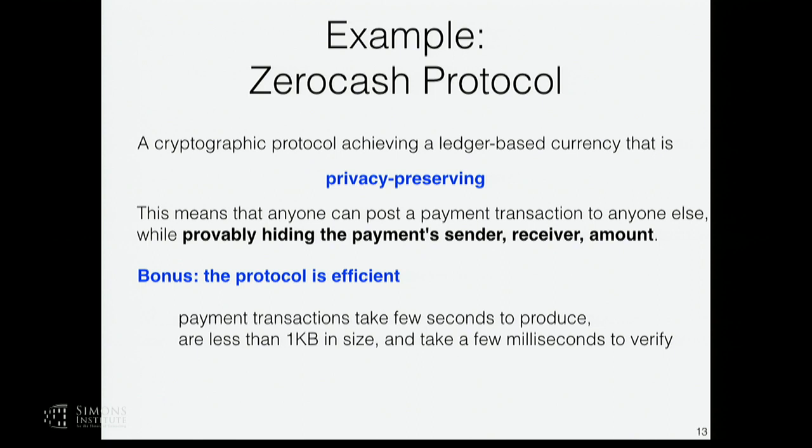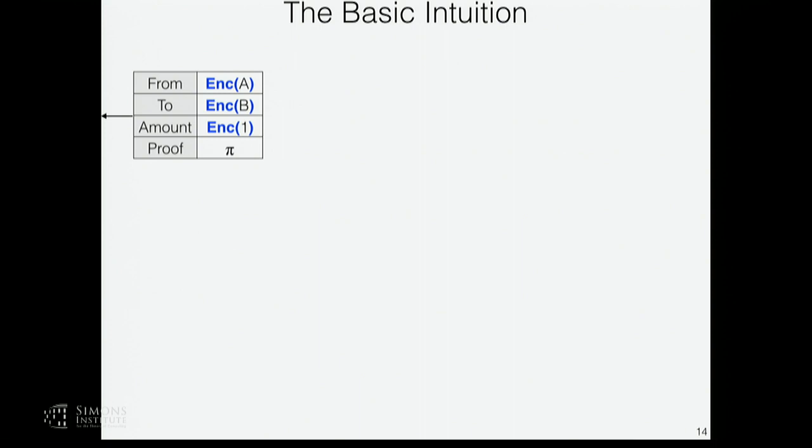So let's try to think of the very basic intuition at a high level, what it is that I'm trying to do. So intuitively, we are going to encrypt the information. And at the end of the day, we can't put the information there, because when we put it, then we've lost. So let's say that we encrypt it. Now, the thing that was missing was a way for third parties not involved in a particular transaction to establish whether that payment was valid or not. Notice that a method to establish whether a payment is valid is to look at the payment details. But as a third party, you don't actually care about the payment details. You just care about validating the payment.